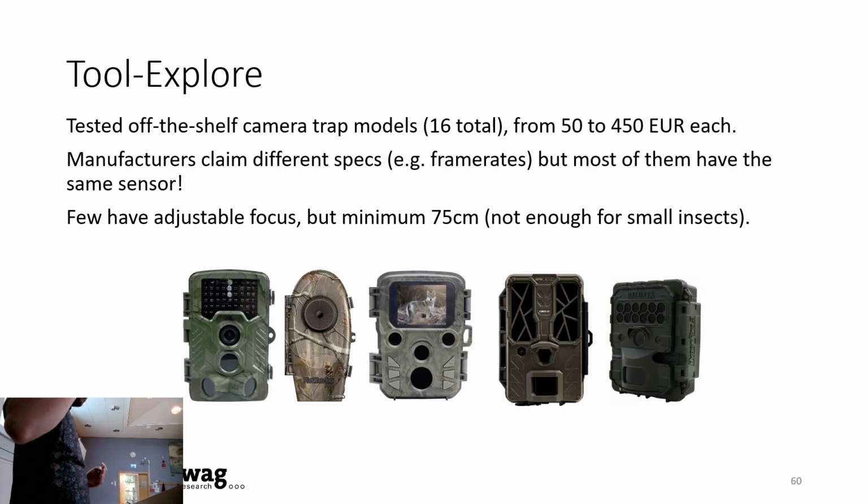We tried to test off-the-shelf camera trap models. We tested 16 in total with a wide spectrum of price, and I selected them to have very different specs. Then I tried them, and I opened them, and they all have the same sensor. I wrote to the manufacturers, and some of them openly admit that they're the same sensor and the spec sheets are wrong. So I don't know what to make of that. They literally declare that they can record clips of 60 frames every 10 seconds with a pause, and they don't do that. They all do clips of 5 frames every minute or so. I don't know how it is possible that an industry has taken this direction, but apparently this is where we're at.